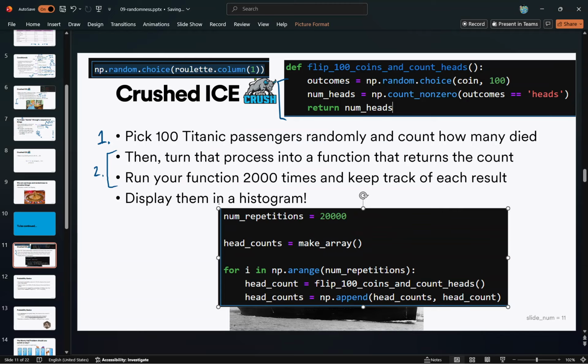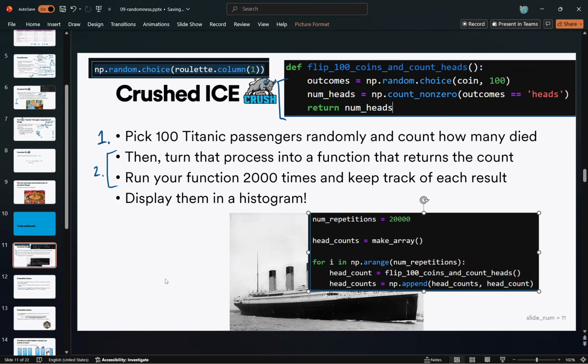All right. So does that make sense? Try to make a function that does what we just did, and then run it 2,000 times, keeping track of all the non-survivor counts, I guess you can call it that. So use that pattern, please. And let me know if you have questions, but I'll do this after a couple minutes. I'll give you a head start. If you do it fast enough, try to get a histogram going there. You can go to our code from class to see it in action. But that's a good start, I think.